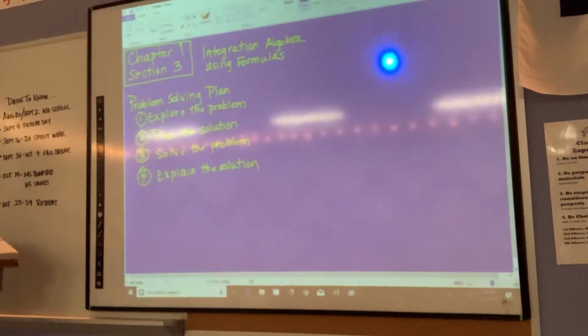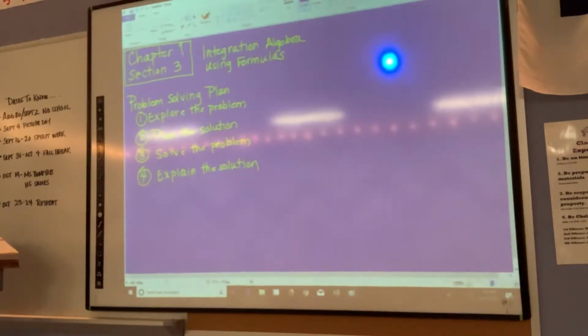Explore the problem. That doesn't mean put it in your bathtub and swim around with it. It's not that kind of exploration. Take it apart if you have to. Some problems are going to give you a million different things, like those weird space questions and points and lines and what does this do. What that means is just look at it. Look at it carefully. Examine it a little bit. Plan a solution, like how do you think you need to solve whatever it is asking you to do.